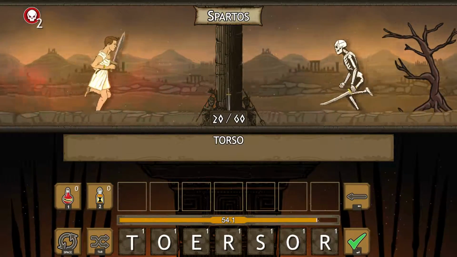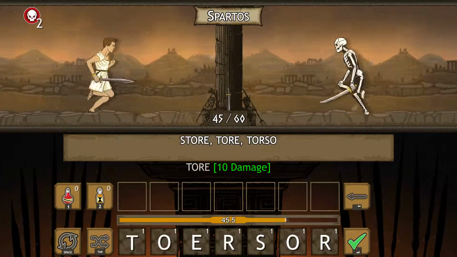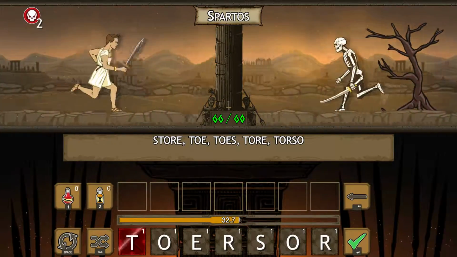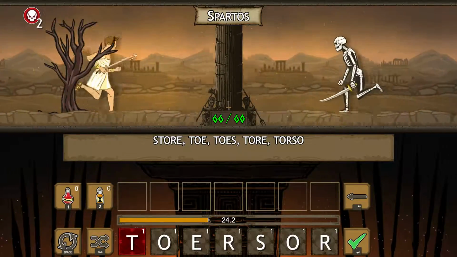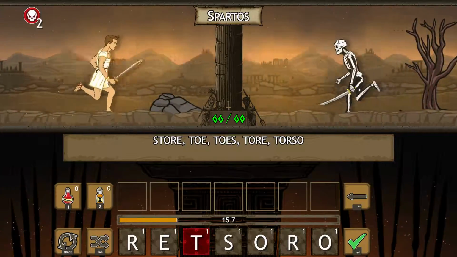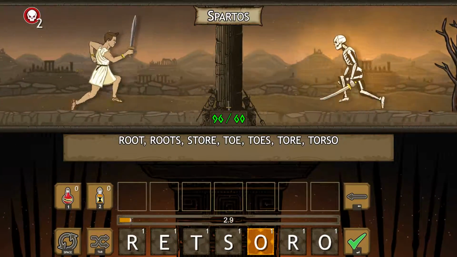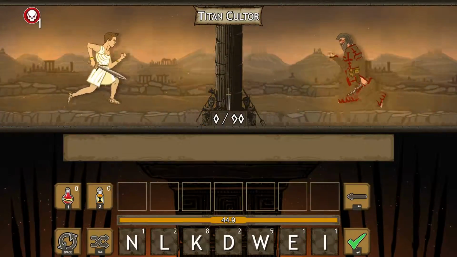Torso. Store. And tre. And toes, and then toe, and let's see, root. Do we have 2 R's? No. Store. Did we type in store? Yeah. Tab to jumble. No, those are the same ones. And then roots. And then roots with an S to cheat there. Set. So I did 96 out of what was needed.